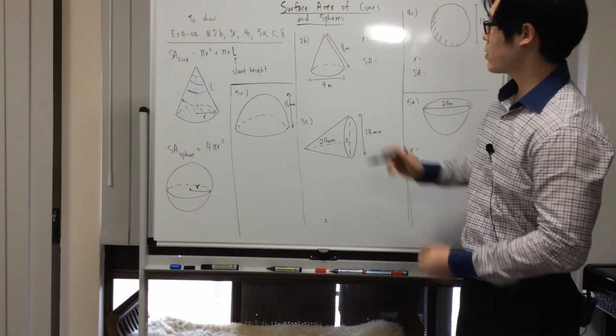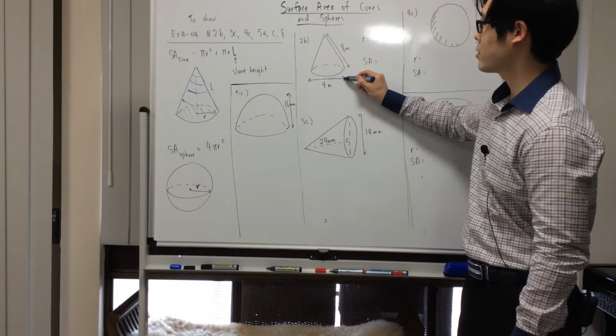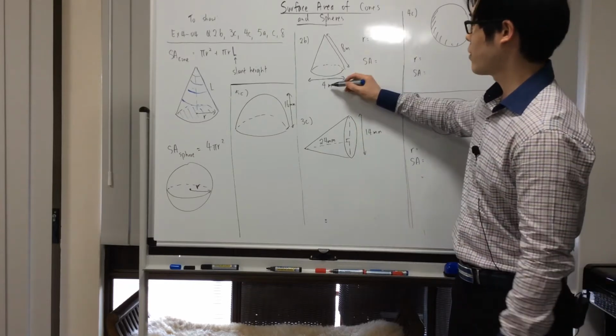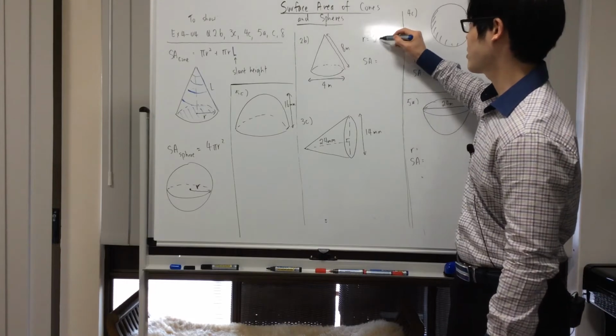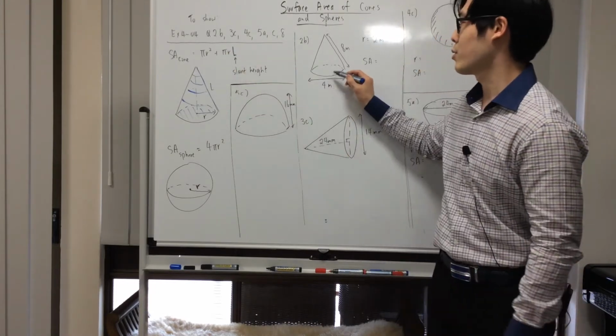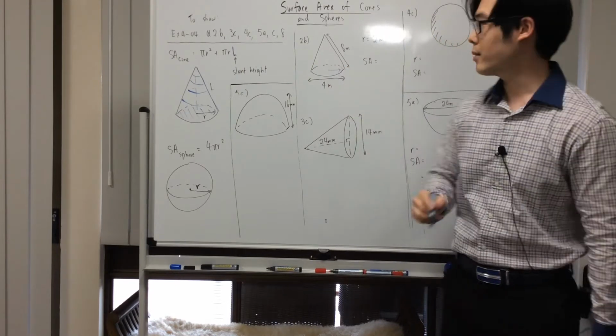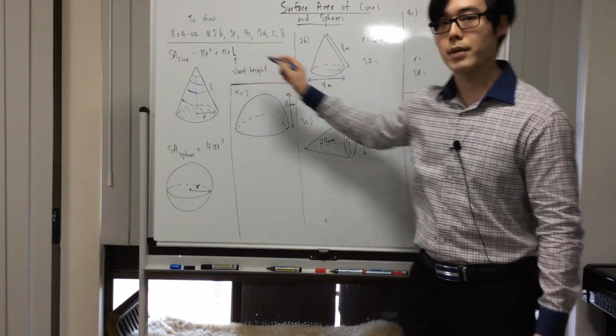So in this question, girls, notice how they've given you the diameter of the circle to start off with, not the radius. So obviously the radius of a diameter of 4 meters is just 2 meters. So you just need to keep that in mind. Don't just plug into the formula. Make sure they've given you the radius, not the diameter. So the radius is 2. We've got the slant height. So now we just have to plug it in here.